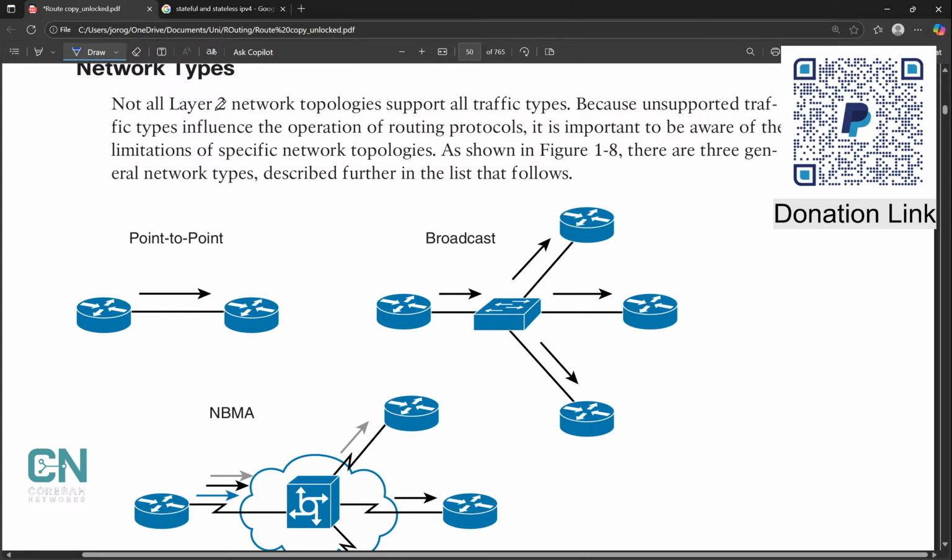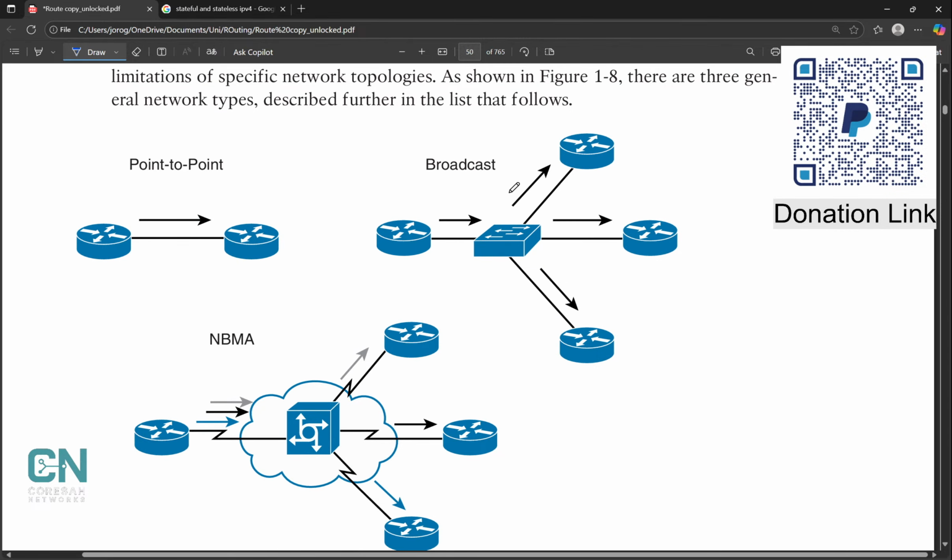Not all layer 2 network topologies support all traffic types because unsupported traffic types influence the operation of routing protocols. It is important to be aware of the limitations of specific network topologies. As shown in the figure, there are three general network types described in the list that follows.